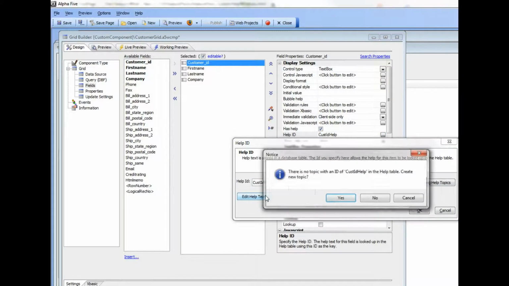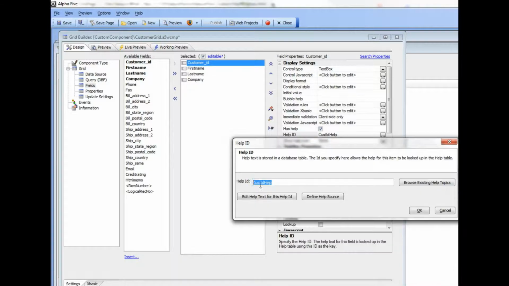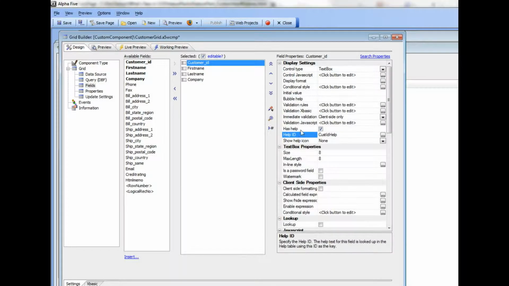Let's quickly define some text for it. So this is the help for the customer ID field, and then save it. Now you can see that once I've turned on the help, I have an option of showing a help icon, and the options are none, left of control, or right of control.